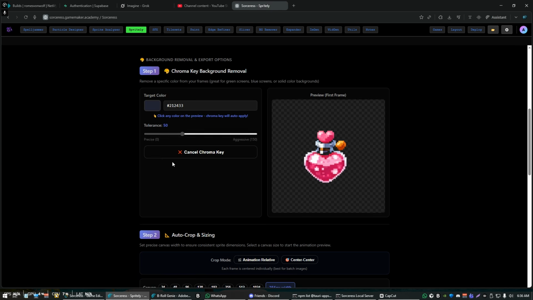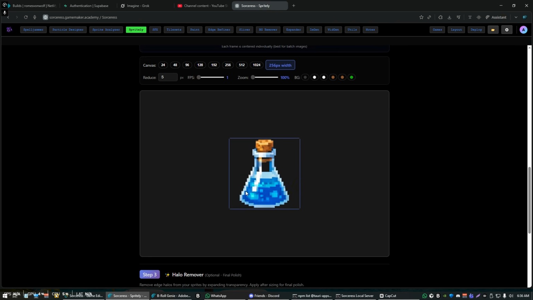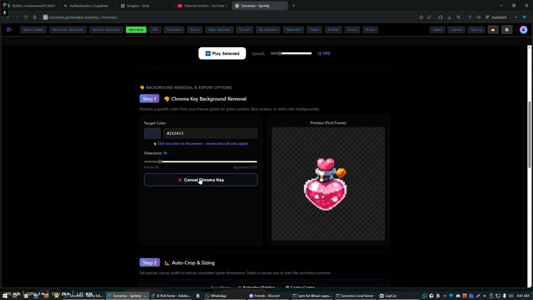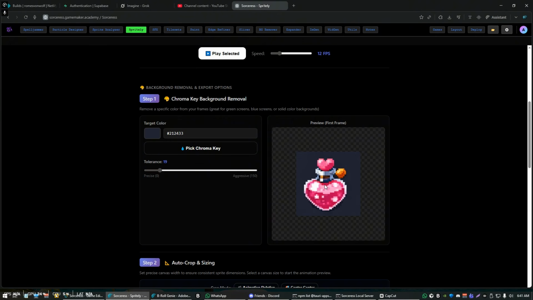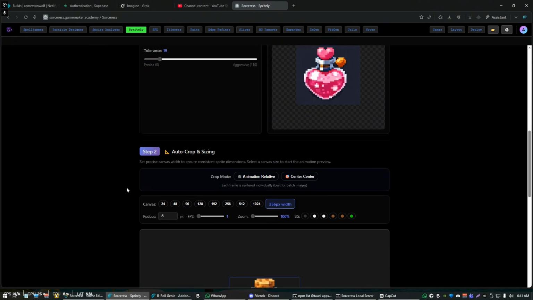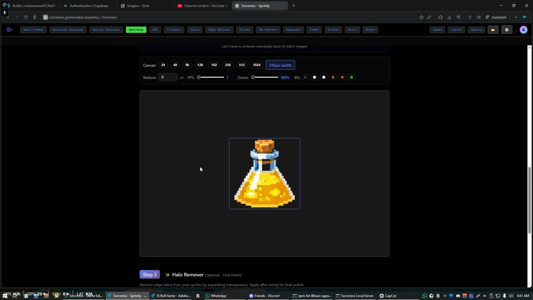Actually, I did notice that the chroma key was a little strong on that green one, and that can be a bit of an issue if you have a background that's the same color as some of the colors in your foreground. If that is an issue for you, what I usually do is work around it. I choose a background color that's not like the foreground color. But if you don't want to do that, there's also another option that I wrote in.